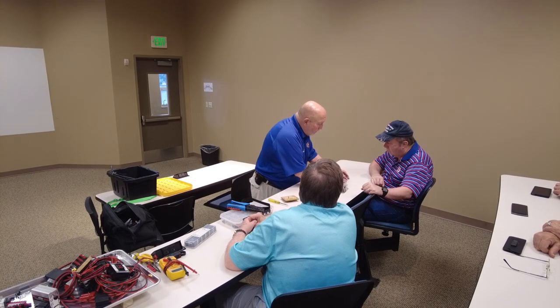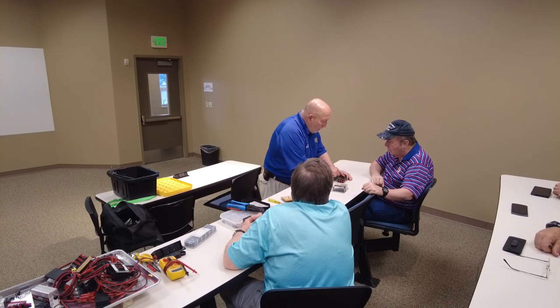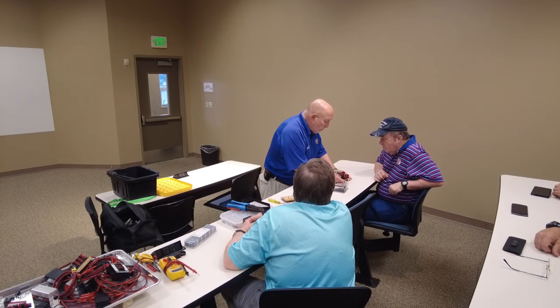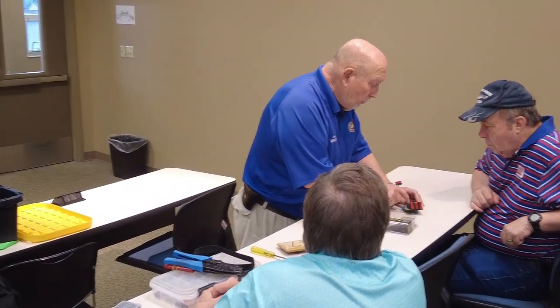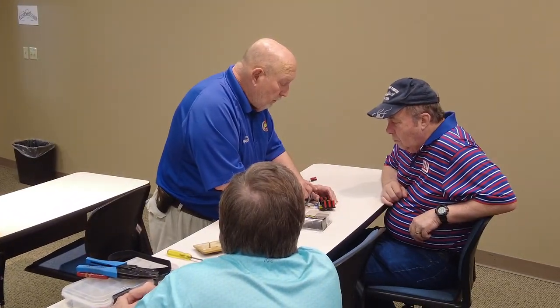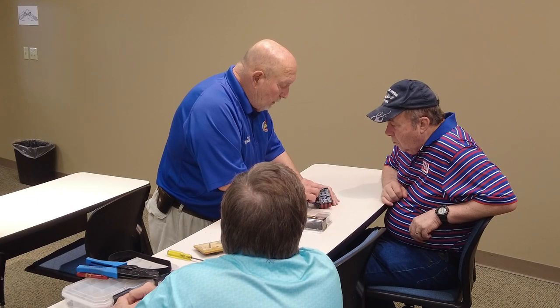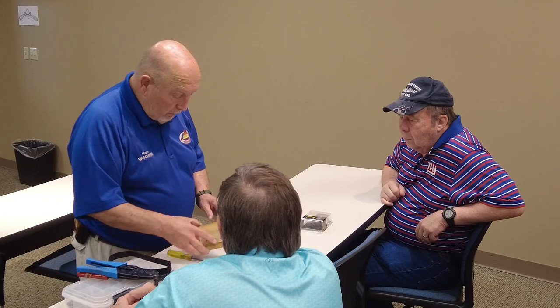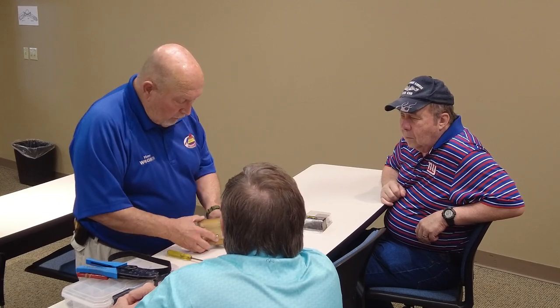Well, this one's one of the first ones I did. So you can see I ran wire, and that's the negative side. The positive side's already in there. Here's the positive side, and it automatically goes to this side of the fuses. And so I did that to the negative side. Now what, I can't take another one loose because most of them are, can I see that? I think, yes.